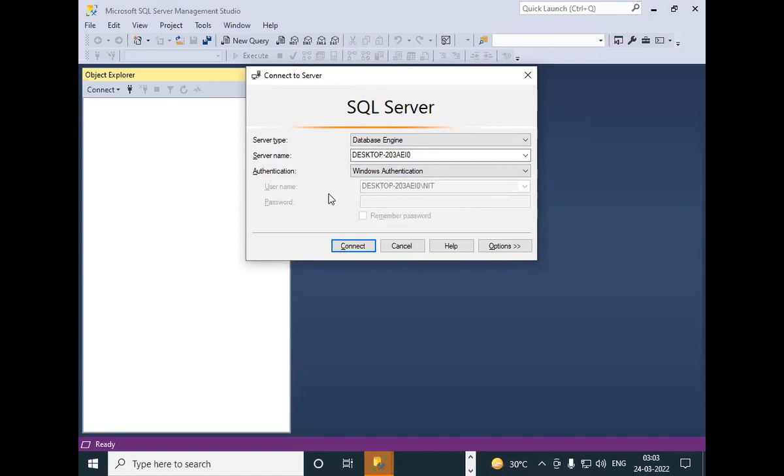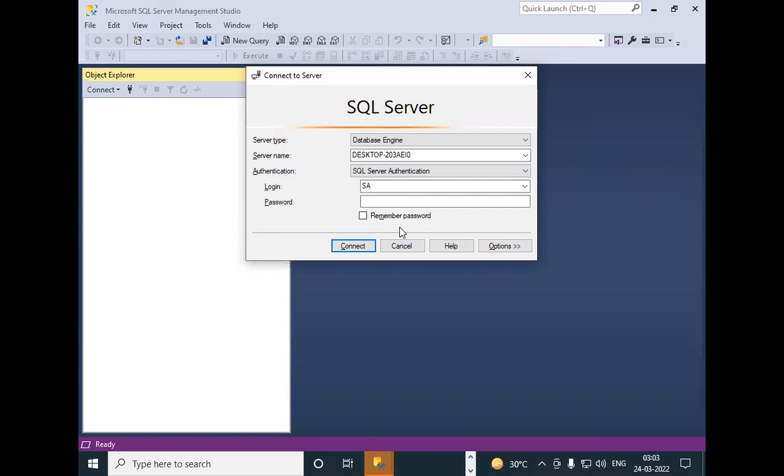Directly you will be connected to the server without giving login and password. If you select SQL Server authentication, then it will ask login and password. Understood or not? Windows authentication doesn't ask username and password. SQL Server authentication asks login and password, which is more secure.